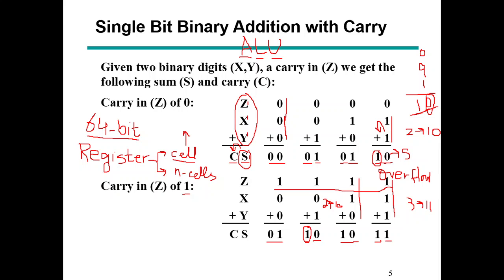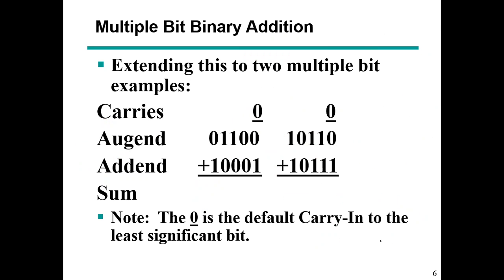This is single bit addition. We can very well extend it to multi-bit addition. This is how single bits are added. Now if we have an 8-bit number or 16-bit number or 64-bit number, this same process has to be repeated for multiple bits. Each single bit addition may give rise to a carry. That carry has to propagate to the next higher significant bit, then it has to be added to those two bits, and so on and so forth. So this same process has to be repeated over multiple bits for multi-bit addition.